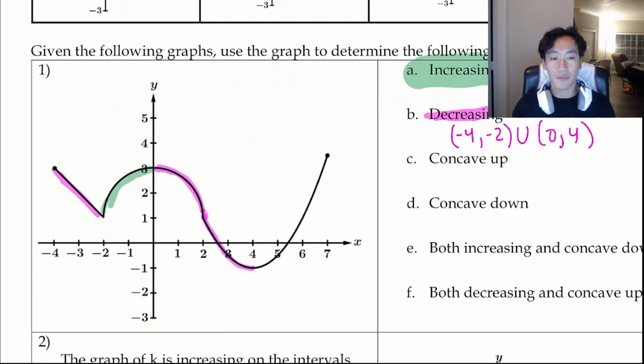Now, as far as concave up, we're looking for areas that look like this, where it's smiling, basically. And there's two sections. Well, actually, I lied. One section. It looks like two, but honestly, it's just one. Simply this portion here that I'm highlighting in blue. This is the section where we are considered to be concave up. I'm not going to include this piece here just because that section is definitely concave down. So I'm going to say the concave up, the thing I've highlighted in blue, starts right at 2 all the way to 7.